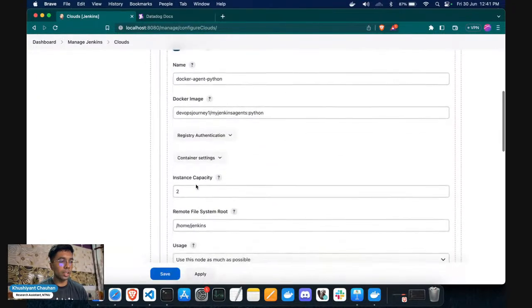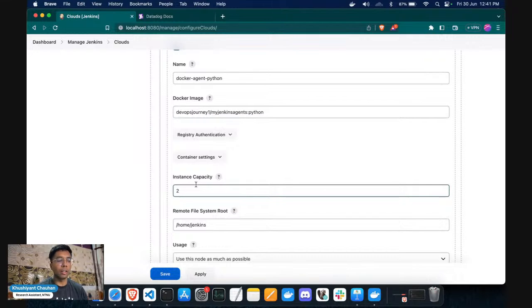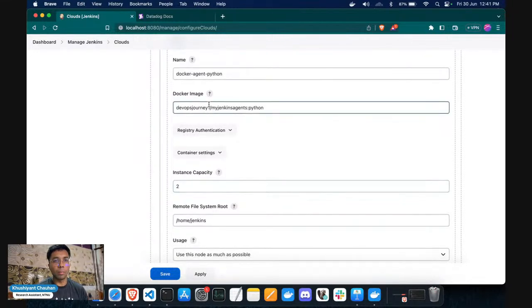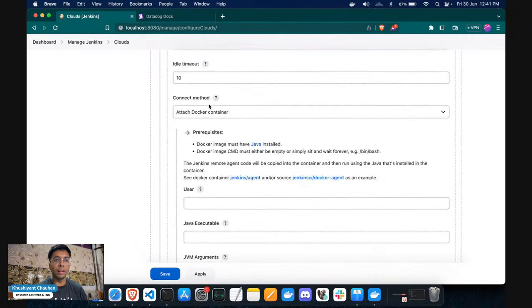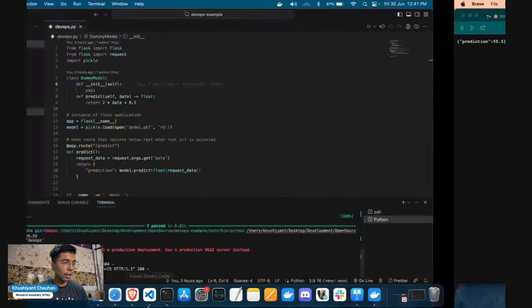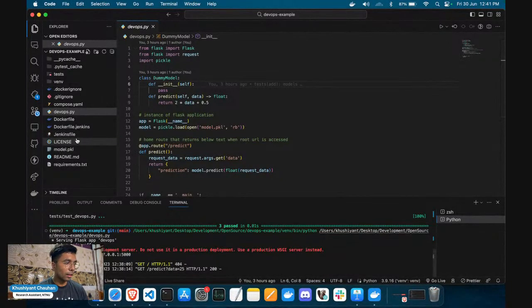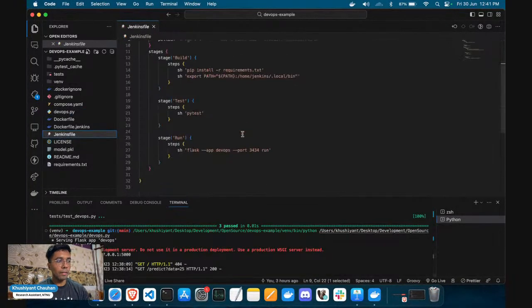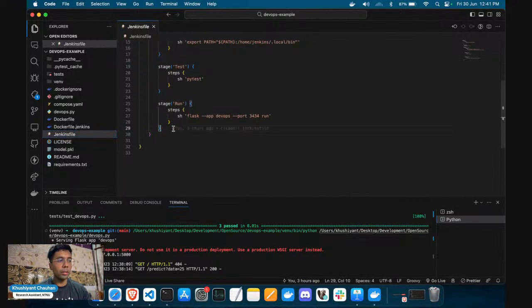You create your agents, you create your baseline Docker image and all that, and it will work the very same. Other than that, like we have just built the test and running phase, you can also set up a monitoring phase.